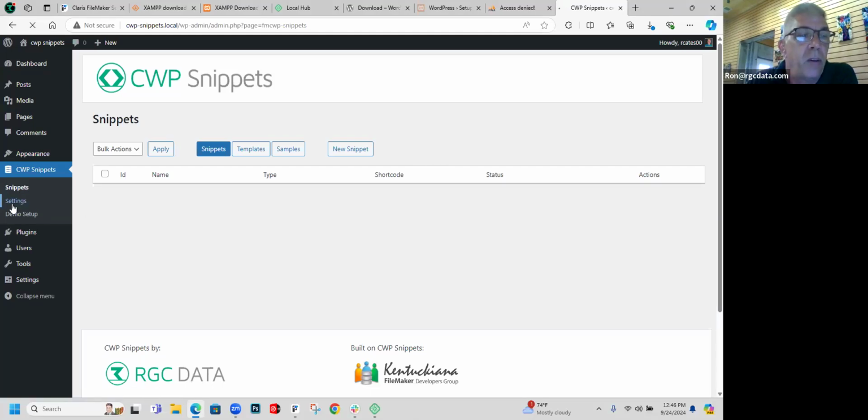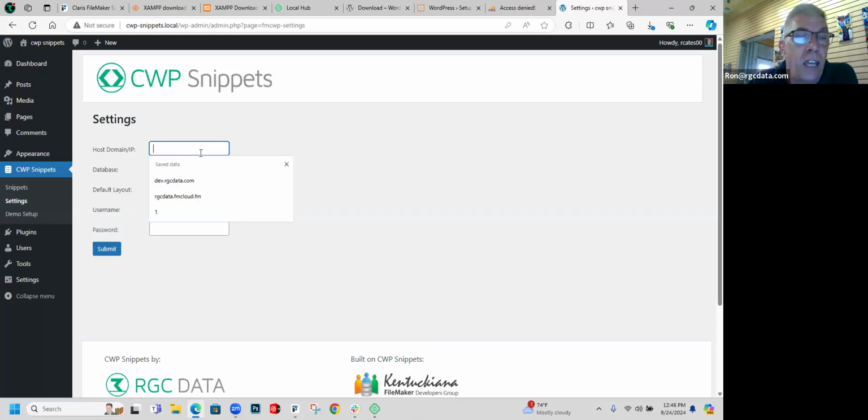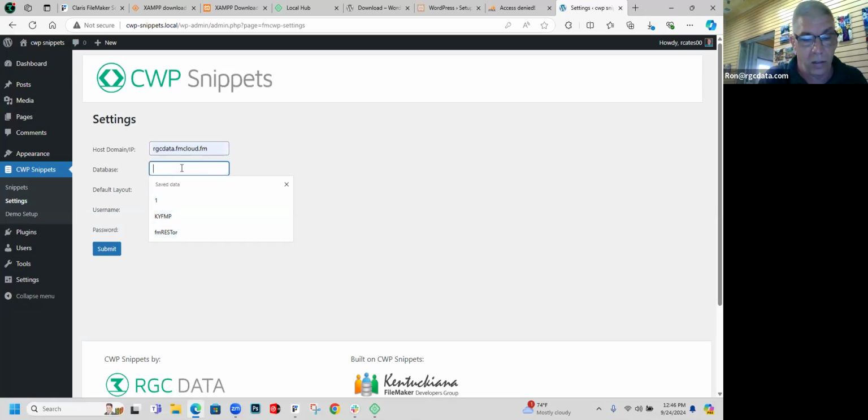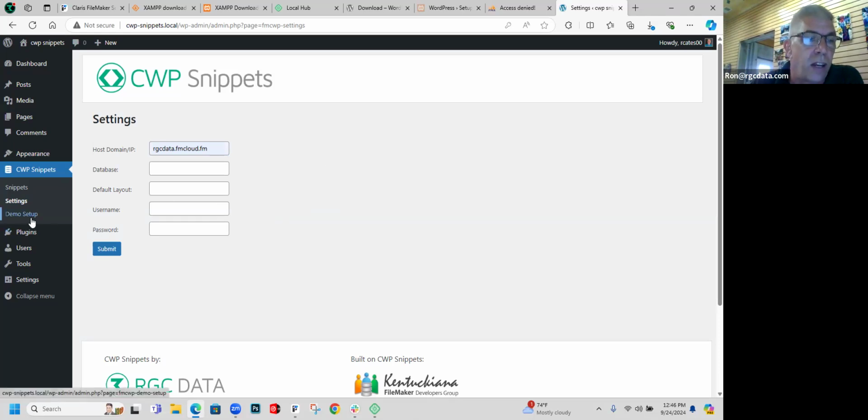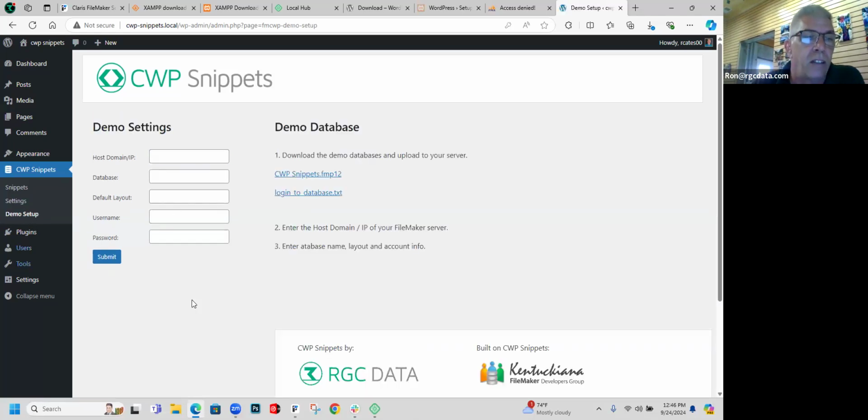So to begin with, under settings, as you would expect, you can set up your server, your database, and your default layout, username and password for your API username to log in. But what I also did is I set up a separate one for development.